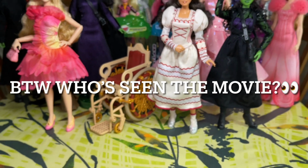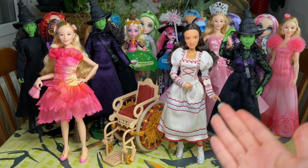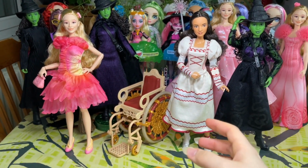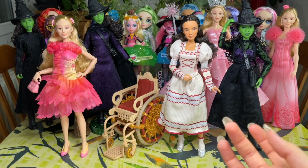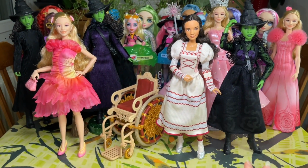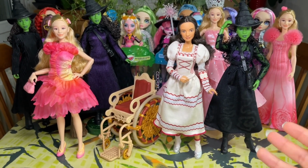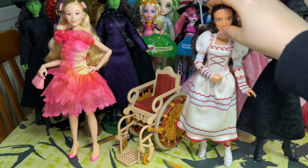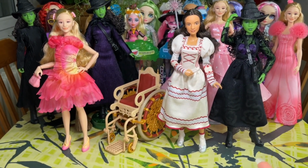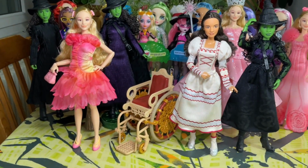And I got them unboxed, and here they are. I wanted to show y'all that they are able to stand by themselves, just like the other Wicked dolls that I have unboxed. Thankfully, since they have new bodies, they have bigger feet, and the soles of the shoes are larger, so there's more space and it's easier to balance them and get them to stand by themselves. They can still tip over really easily, but at least you don't really need to buy stands. You just need to have them balanced, and they will most likely stay. So that's really amazing. They look so cute.